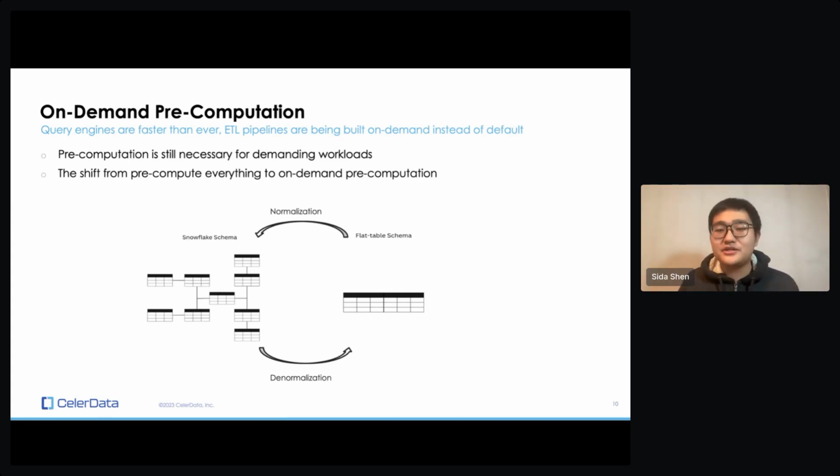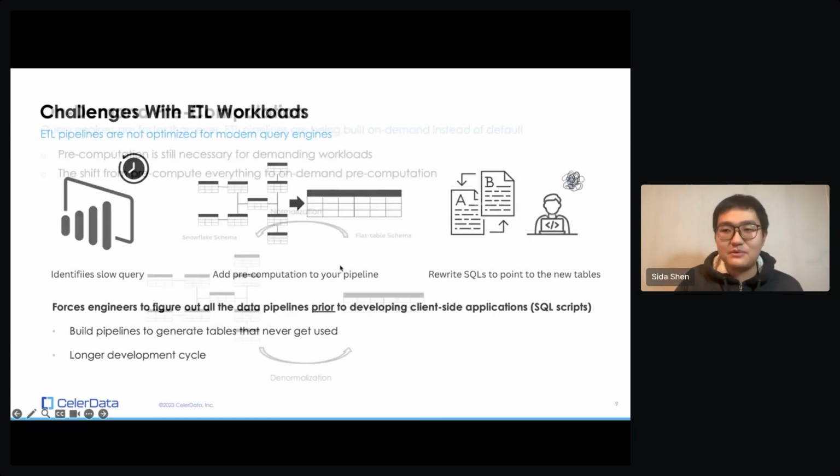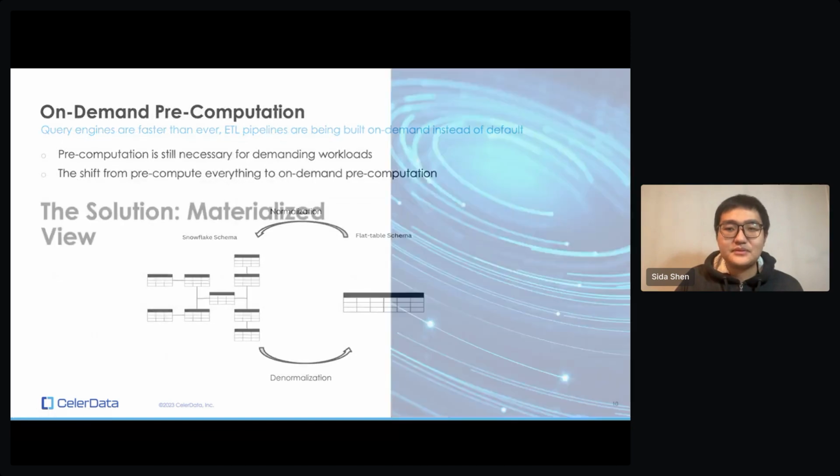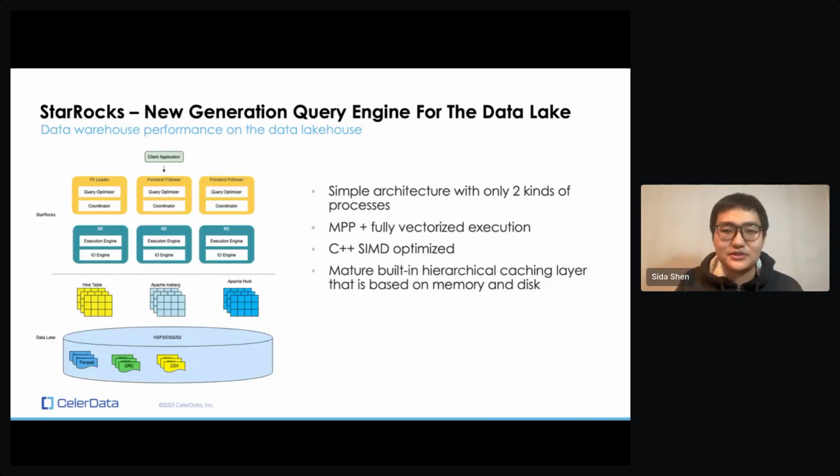But now query engines are running so much faster that we can do a lot more on-the-fly computation, right? So this planning part becomes a really big problem, right? So what is the solution? The solution is StarRocks Materialized View, and we're going to get into that in this section, right?